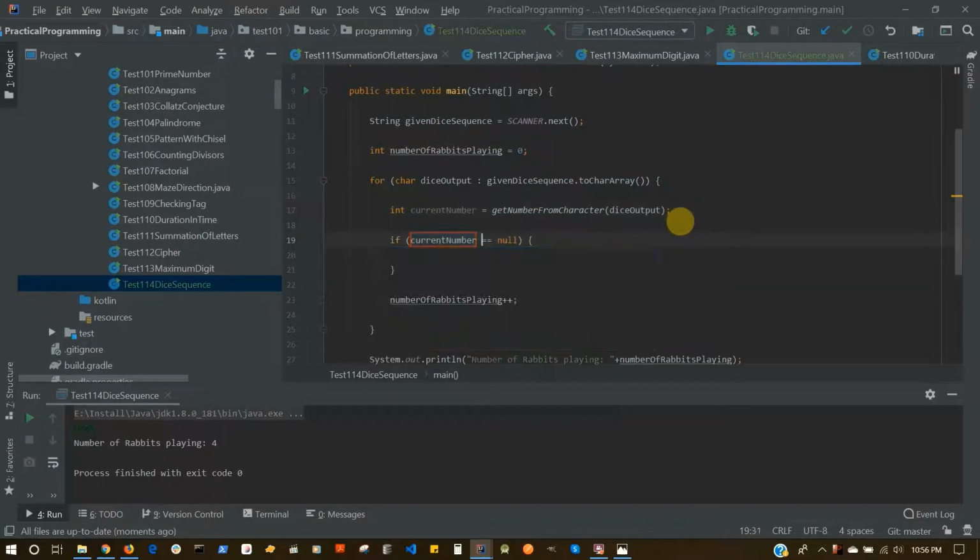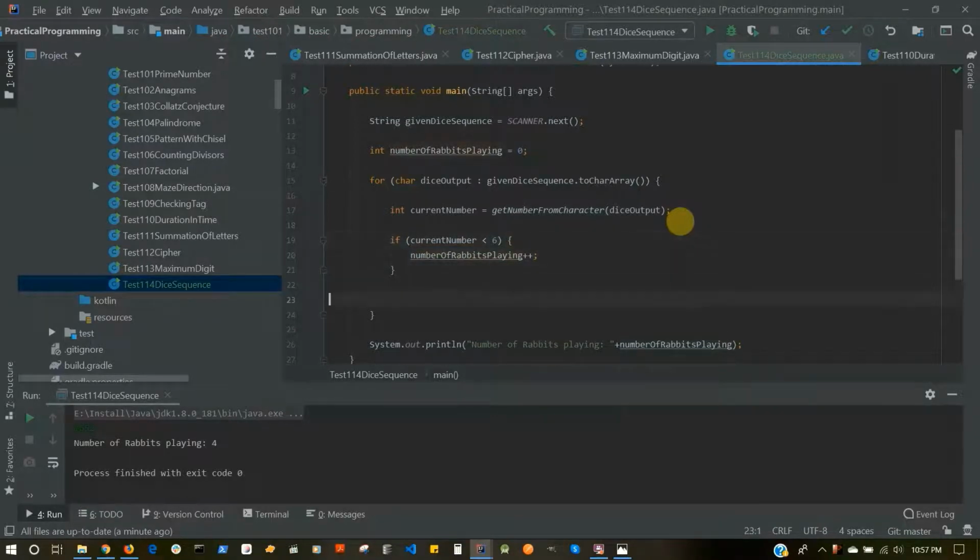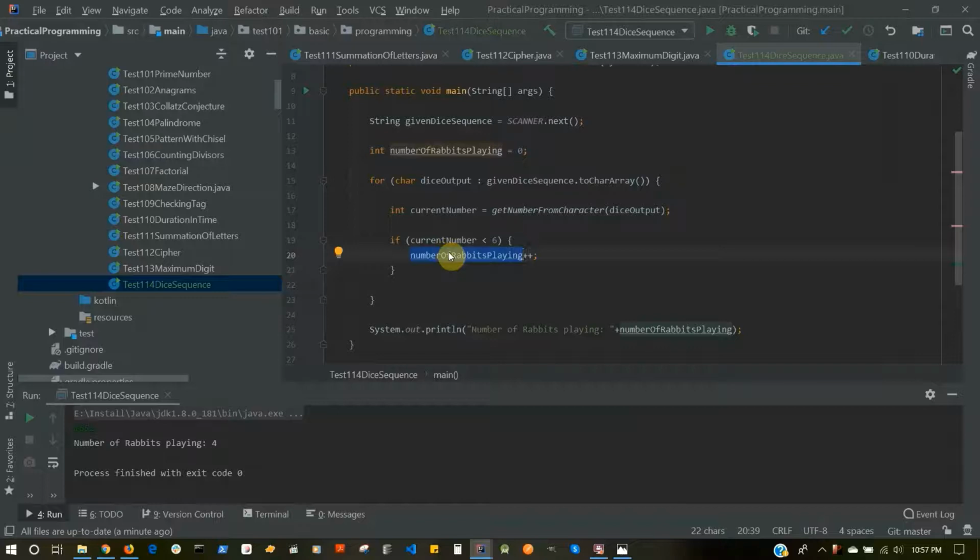If current number is less than 6, it means if a rabbit gets 1 to 5, it means the next rabbit will be playing that game. So the current rabbit got a chance to play, so we can increment this.